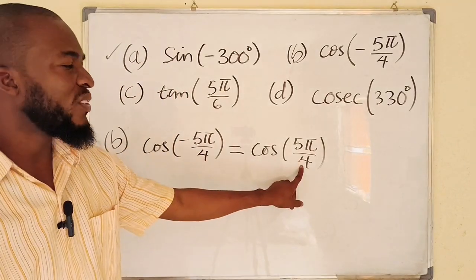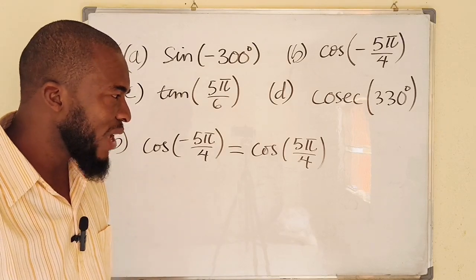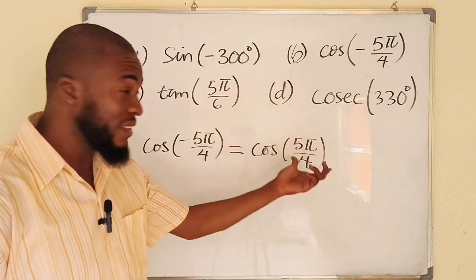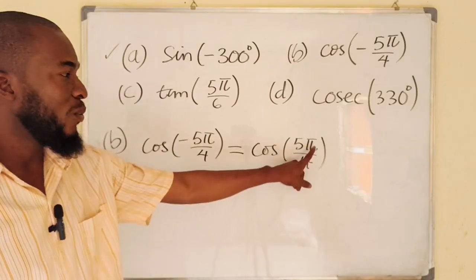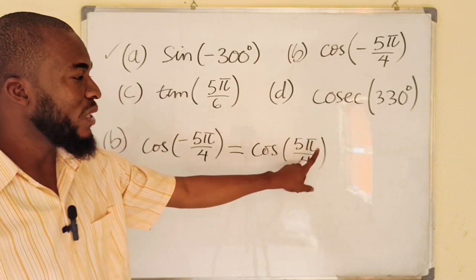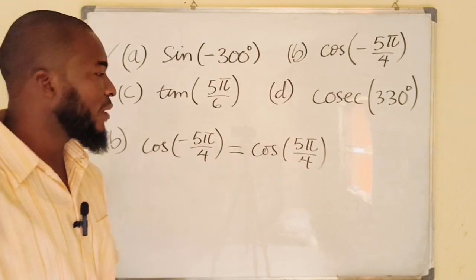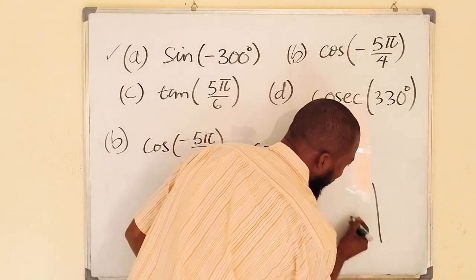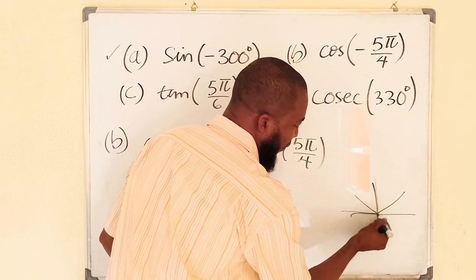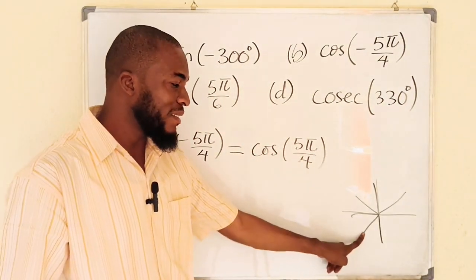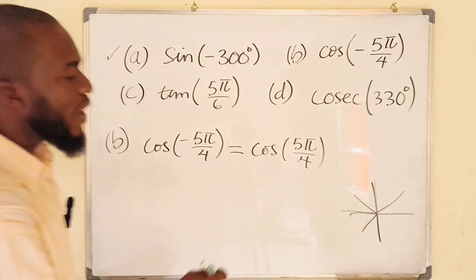Next, which position is this? And one thing I always recommend, if you cannot actually determine the position using radian, you can quickly convert it to degrees. You know, pi will be equivalent to 180, and 180 divided by 4 will give you 45 degrees. So we have 5 of these 45s. Just look at it here. 1, 2, 3, 4, 5, which means that this angle lies in which quadrant? In third quadrant.